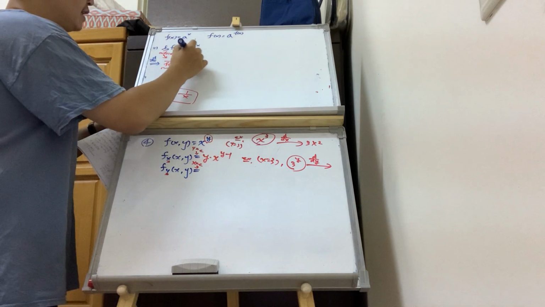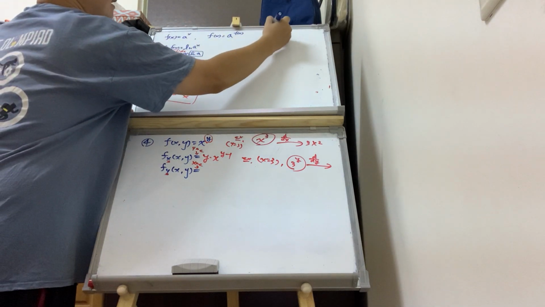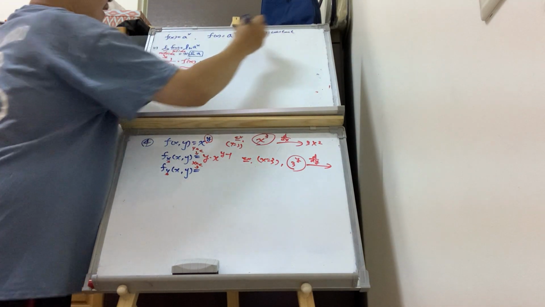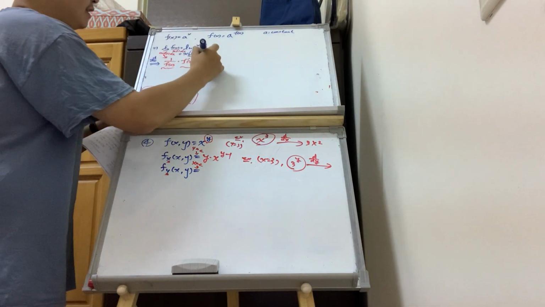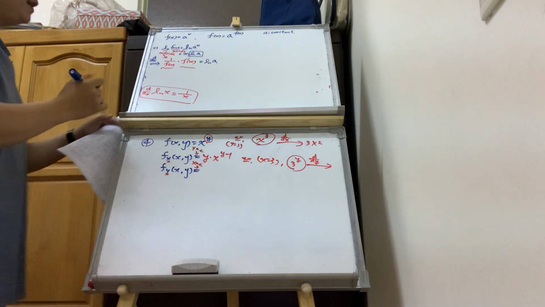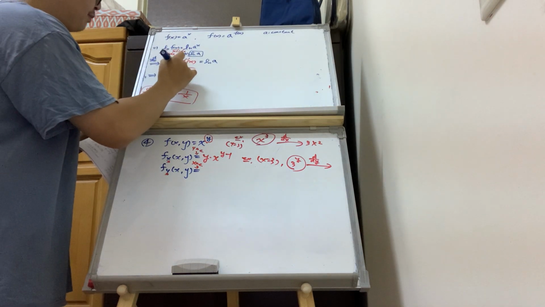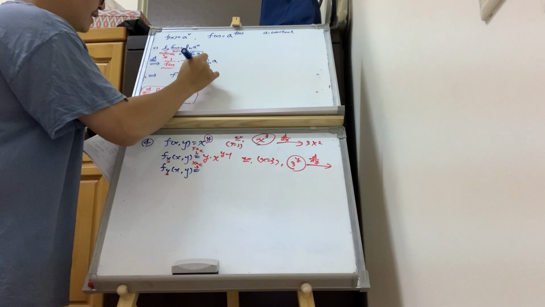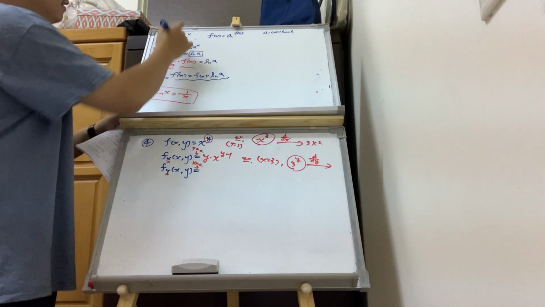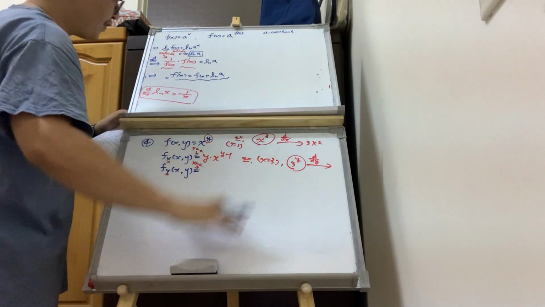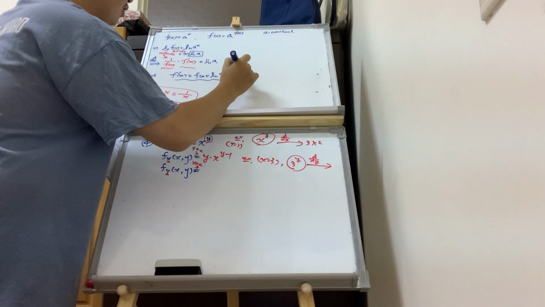And on the other side, natural log a is just a constant, since a is a constant, times x. So its derivative is just natural log a. Finally, if you multiply by f of x on both sides, you will get f prime of x equals f of x times natural log a. It's exactly our result. Since f of x equals a to the x, it's exactly a to the x times natural log a.